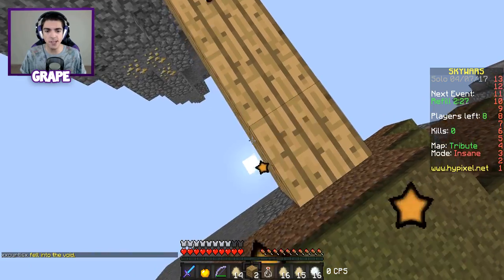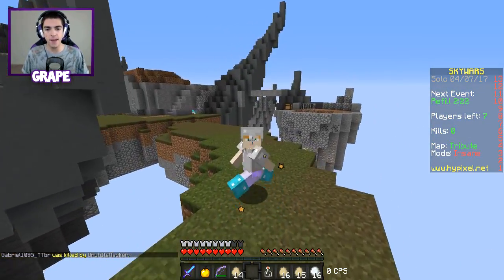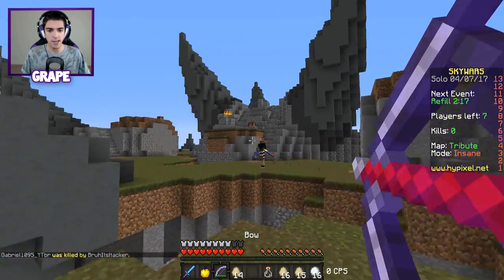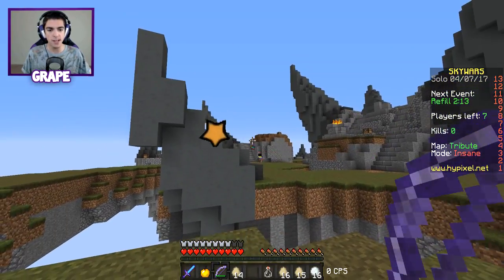All right, we're gonna try and cross to the middle. Terrible idea, I know. I know it's a terrible idea, but we're gonna do it anyway. All right, here we go. There's somebody trying to do my staircase trap right here. I commend that person. What is this person doing, though? You got nothing. Are you doing the no armor challenge, man?